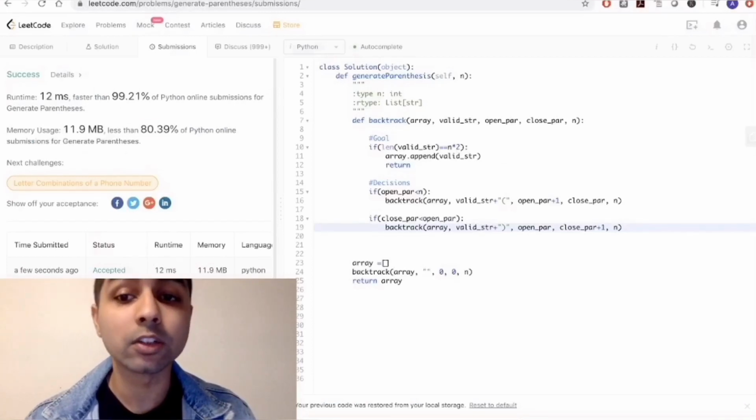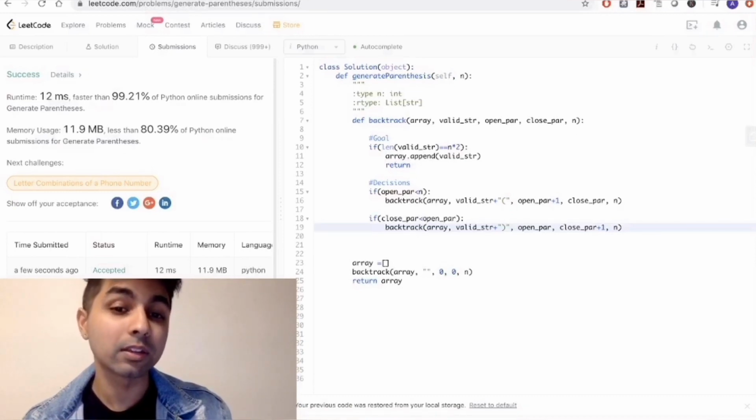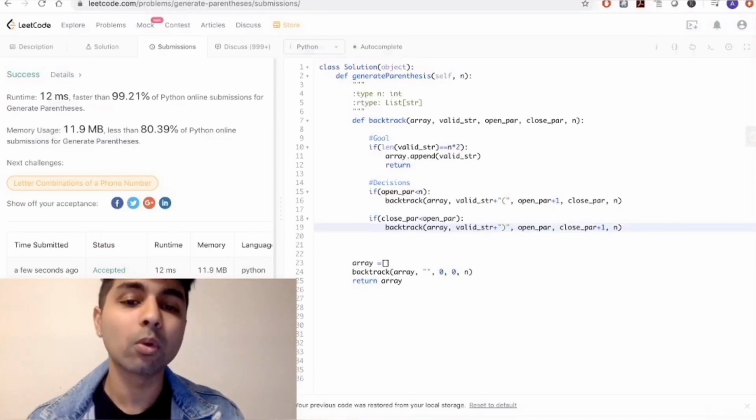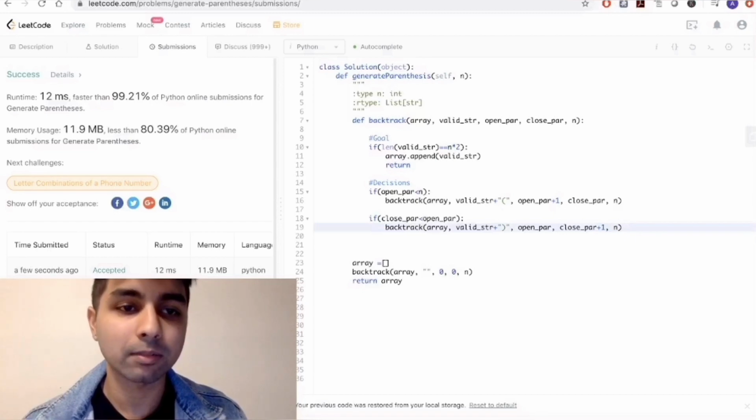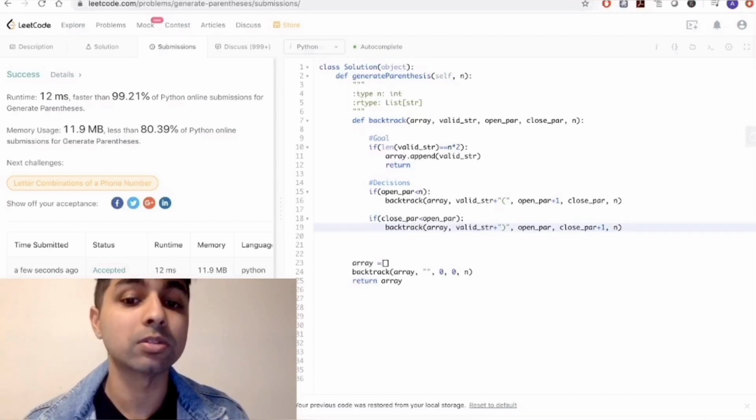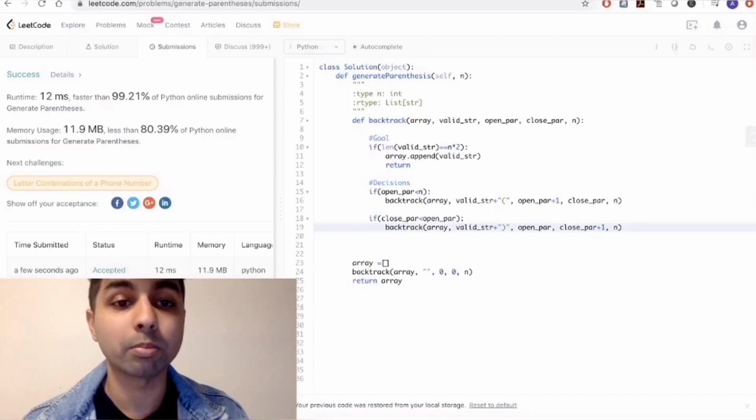Backtracking, again, is a very useful technique. I understand that it could be a little difficult to learn, but the more and more problems you do based off backtracking, the easier it gets to actually use it in an actual interview setting with pressure applied based on time constraints itself.